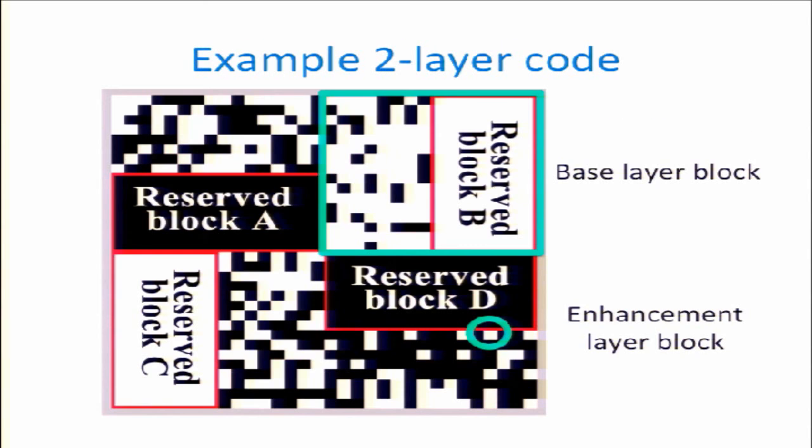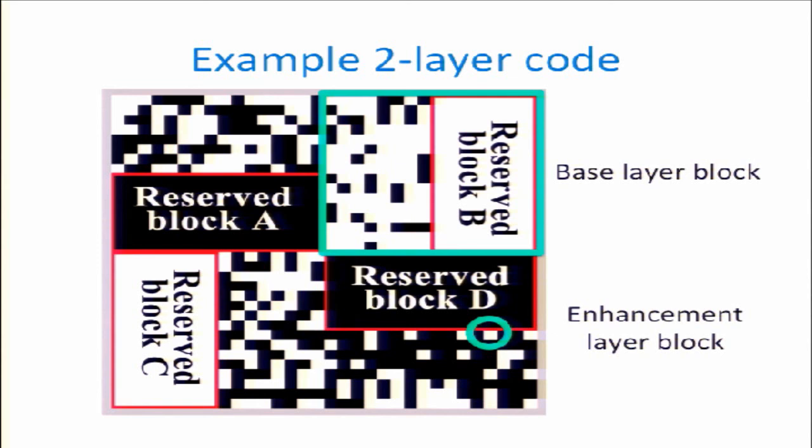So what we've done is, to adjust the proportion of colors, we have this notion of a reserve block. It's especially easy to visualize in terms of a reserve block, but temporally you can think of it as a reserve frame interval. It's actually the same kind of common notion anyway. So here, for example, this simple example has 4 base layer blocks. The green outline shows you roughly how big a base layer block is. Say we have 4 blocks here, corresponding to 4 bits. And then the smaller green circle shows you how big the smaller block for the enhancement layer is. We call this base layer and enhancement layer, following the terminology in, say, HM or SVC kind of hierarchical coding.